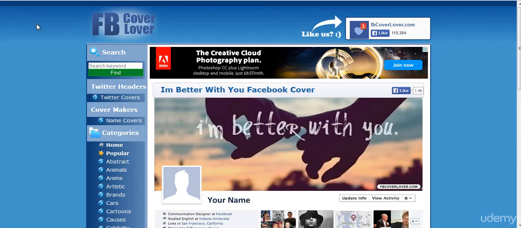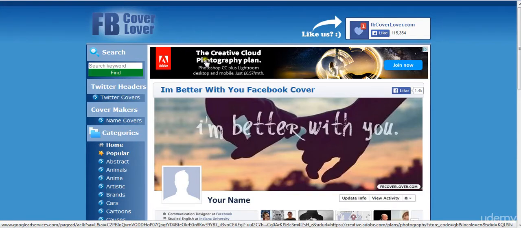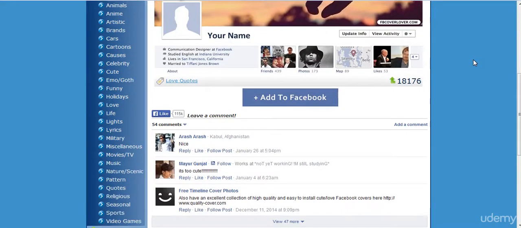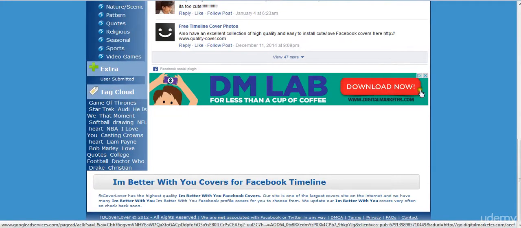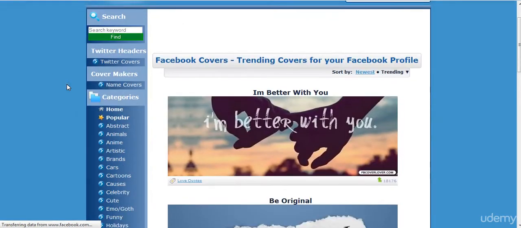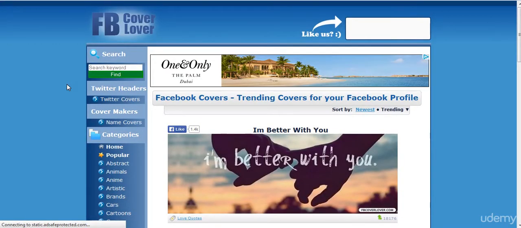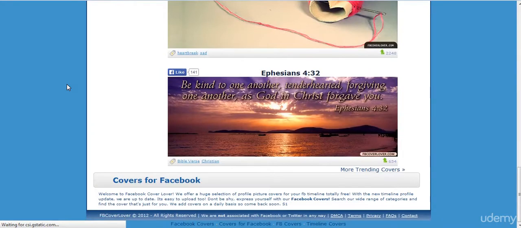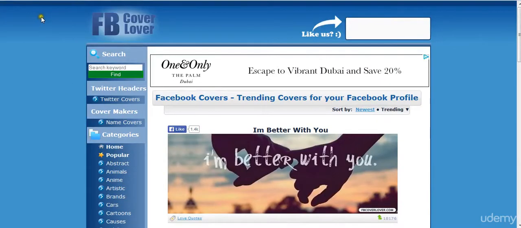Facebookcoverlover.com. On the pieces of content, they have one ad at the top here above the content, and another ad at the bottom. Now I've already seen, let's just look at one more thing. I want to get a text ad to show up.